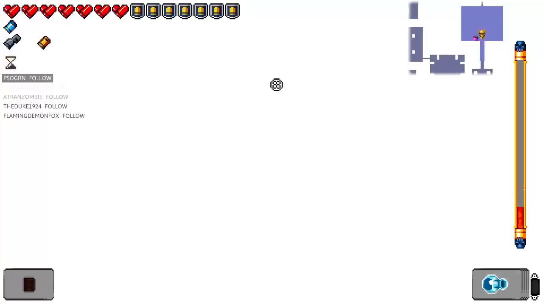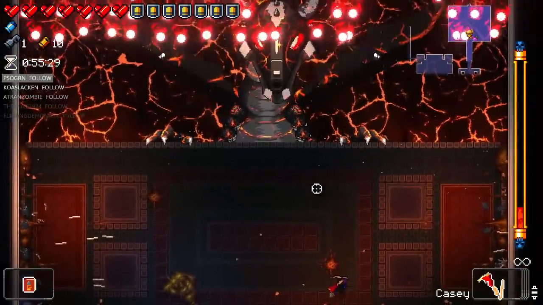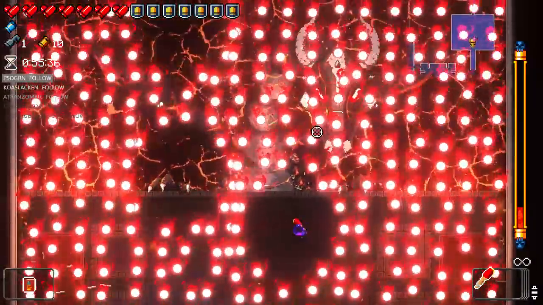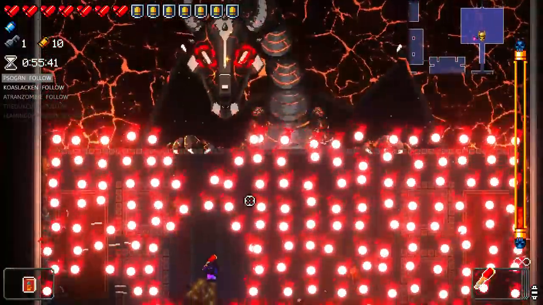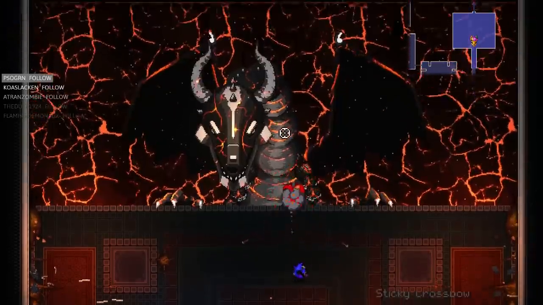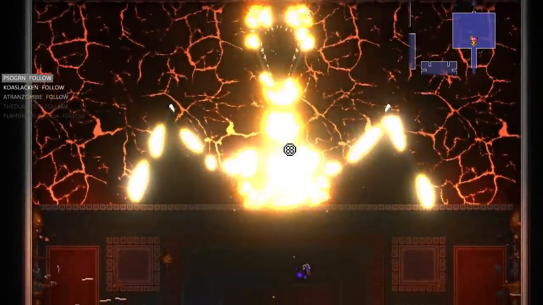Haha! That was pretty cool looking. This is amazing. With a gun drop too? Hubba hubba. Casey's probably doing ridiculous damage too, gotta be honest. No, wait, no. For you, Fish Lord. That is the glass cannon. If you get hit, it loses all of its ammo.